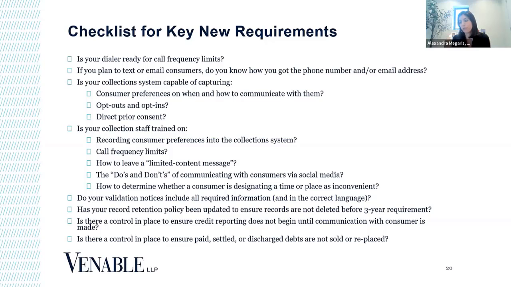The second part of the call frequency limits in terms of compliance is capturing consent and training your folks to ask for that consent to talk to somebody more frequently. And that's permitted, and that's natural when people are living their lives and things get forgotten. So in the example that I just gave, where the consumer says, I will make payment online tomorrow, you can ask that person, well, is it okay if I contact you on Tuesday or the day after, if for some reason that payment doesn't come through? And if the person says, okay, then you have that direct prior consent.